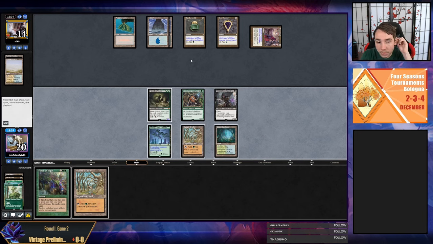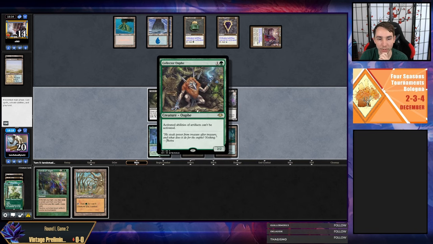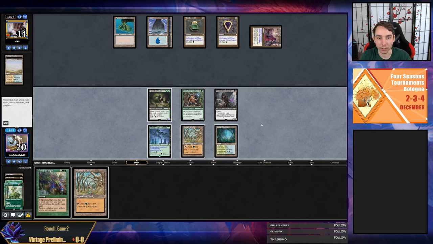I didn't hit a creature, man. That's unfortunate. I don't think I can attack into a possible Hull Breacher here. So we might just be screwed. I really would like to have drawn a creature so I could turn it into a Leovold. I think if I attack with a Collector Ouphe or an Opposition Agent into a Hull Breacher here, I will be super upset. So I'm gonna pass.